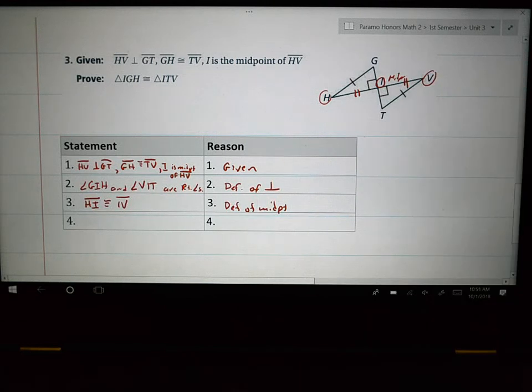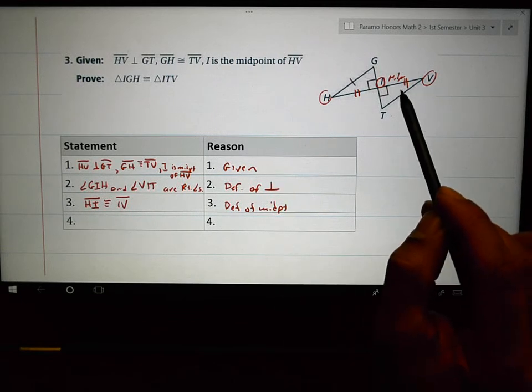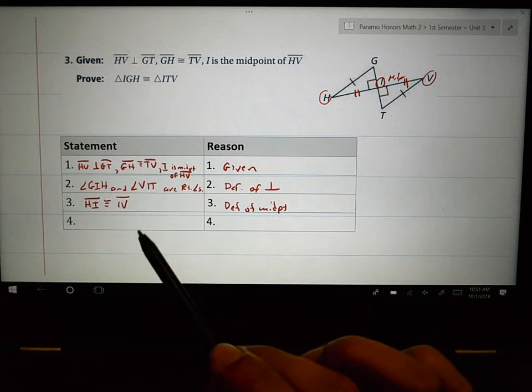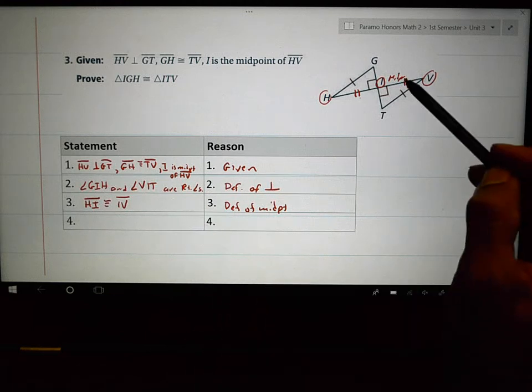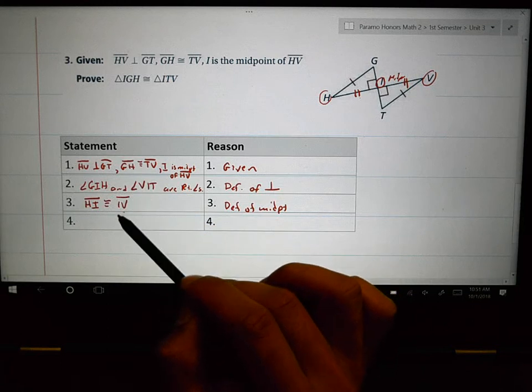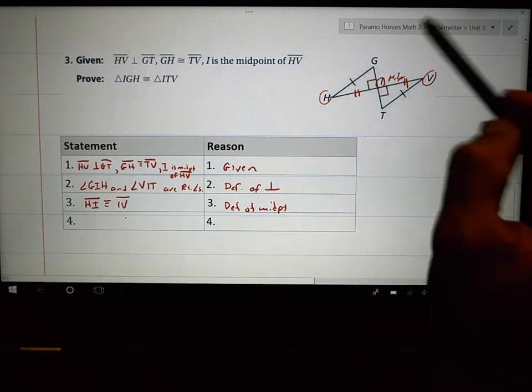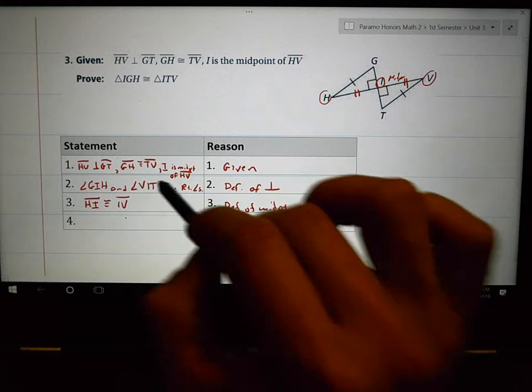I've been grading this weekend. I was grading some regular Math 2 students. And sometimes they would add something to the picture and they wouldn't have that statement in the proof. And I'm like, we should know anytime we add something to the picture, we need to have a statement and a reason why we're able to do that. Don't ever put something in your picture that you haven't stated or have a reason for.